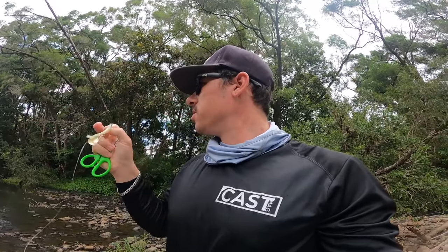So I've just pulled over at this little rapid here, doing a bit of rigging, taking the top water off. I've got the chatterbait still on the other rod, and I've gone just to a little 3-inch slim swim with a jig spin on this rod, just to see if it's something smaller they can get in their mouth. They've been coming up eating, like you would have seen. They're just missing the top water. I haven't had a hit on the chatterbait yet, so this is one of my go-tos. I know it's a bit small, like I'm targeting big bass, but hey, any bass is better than no bass.